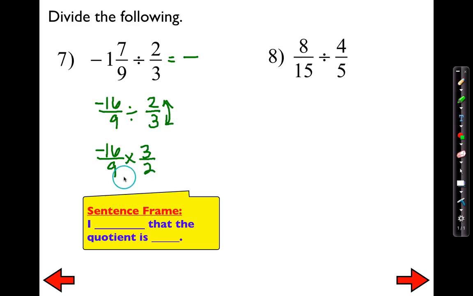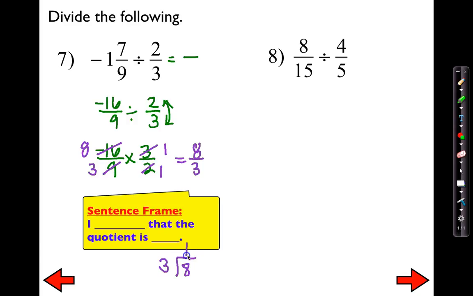I'm going to check if I can cross reduce. 9 and 3 have a 3 in common. So 9 divided by 3 becomes a 3. 3 divided by 3 becomes a 1. Now here, 16 and 2 have a 2 in common. So 16 divided by 2 is an 8. Notice I kind of ignore the sign for now since I already took care of the sign right here. And here, 2 divided by 2 is 1, so that's going to leave me with 8/3. But I need to turn it into a mixed number, so let's do some side work.